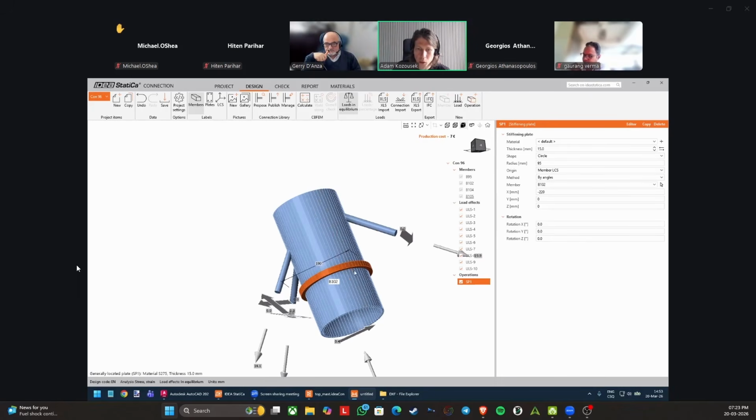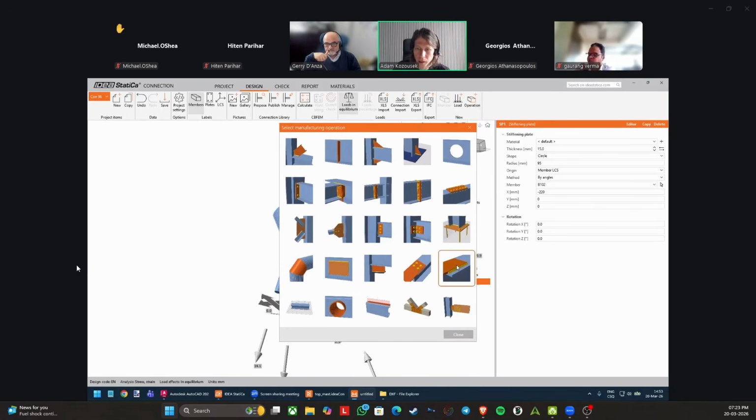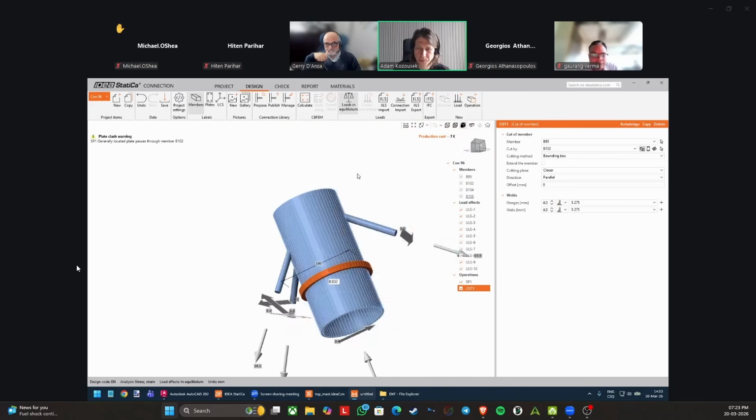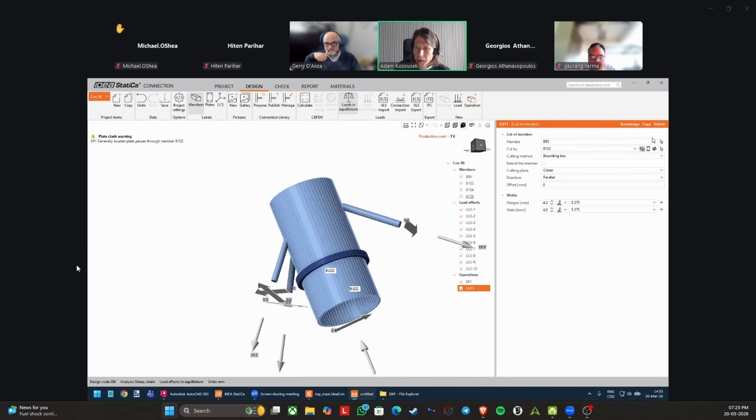And now I will cut the tube and weld it to the plate with another operation, which is the cut. Okay, so I'll choose this. And now I need to choose which member I want to cut. So again, click B102 and cut by.